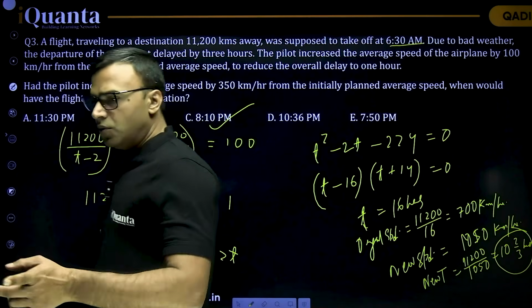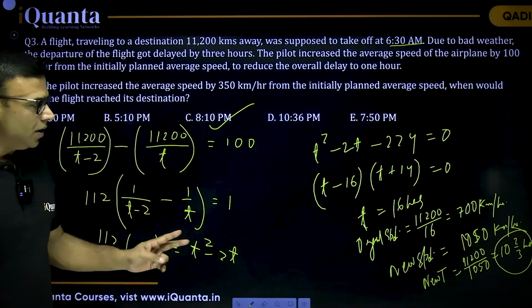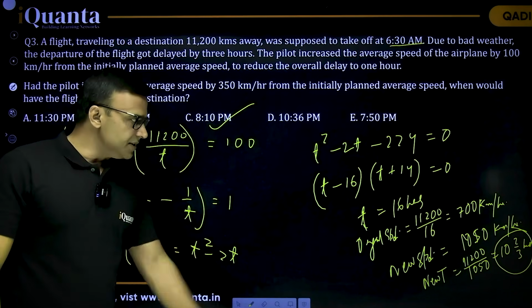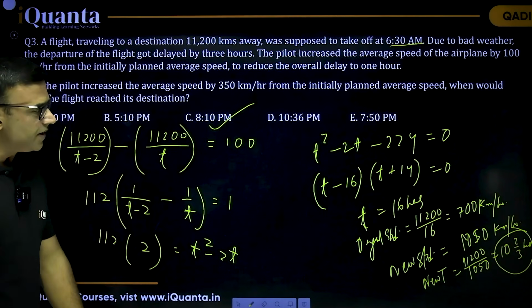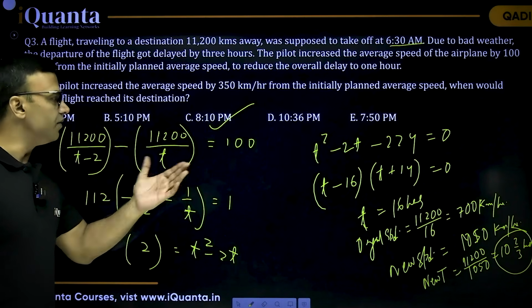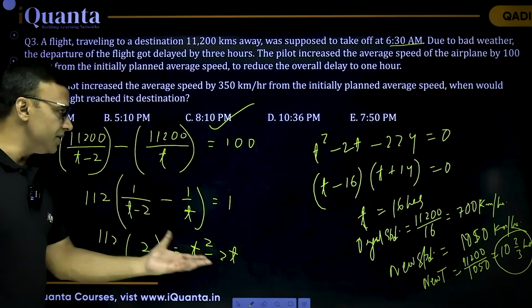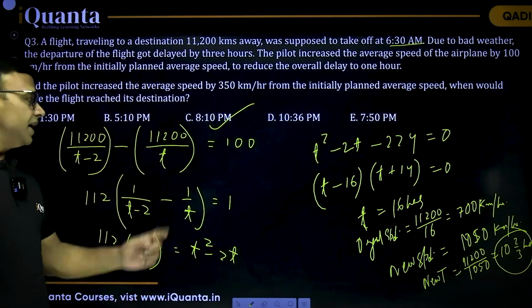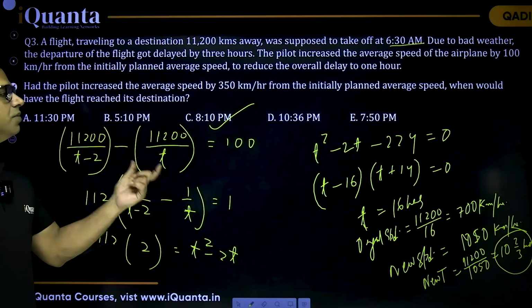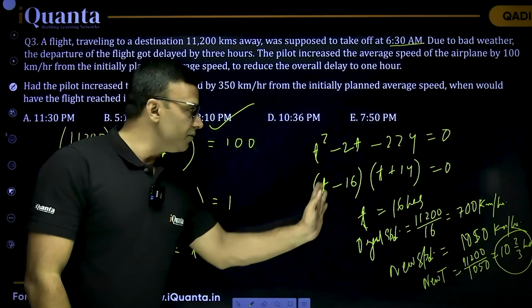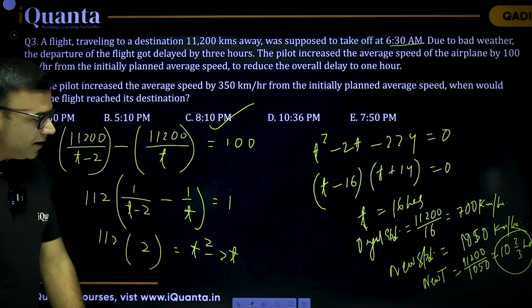So I suggest you go through the video once more. The first solution is definitely good because it helps you to save a little bit of time. It helps you to not get involved with the equations. And the second method is the detailed traditional method, but there the choice of variable becomes very important. Instead of taking speed, assume time, so that you have to deal with smaller values, and the calculation becomes a little simpler.